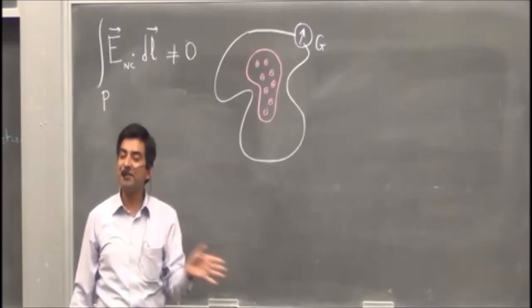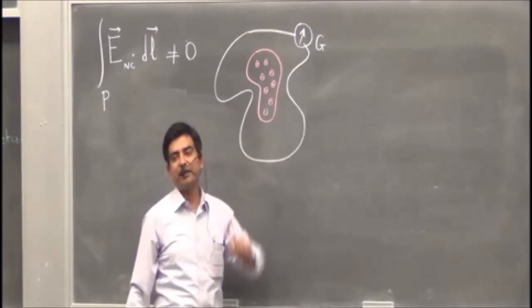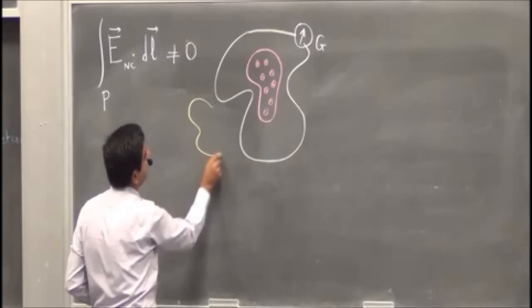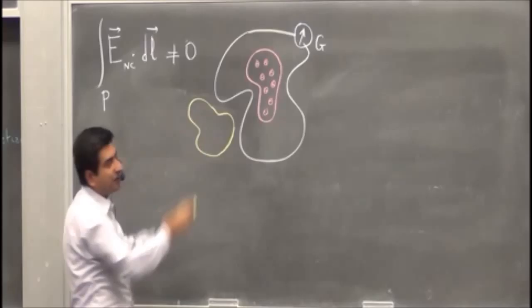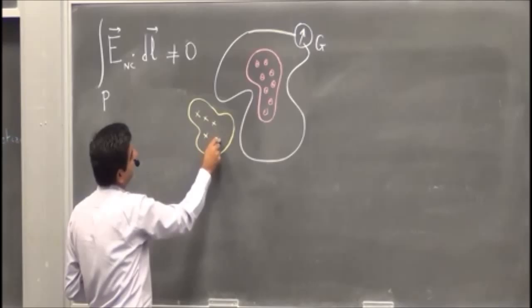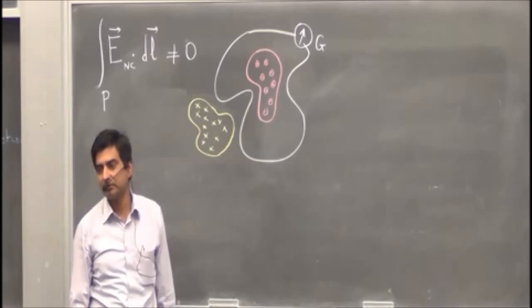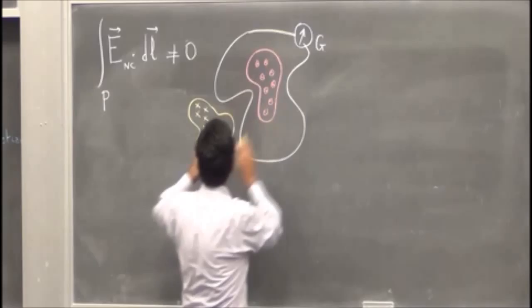Now if this field is constant, the galvanometer shows zero, no current flows through the circuit. However, whenever this field changes its magnitude, the galvanometer needle registers a deflection, which means a current is flowing through this circuit. Okay? If the magnetic field was placed here and the loop did not enclose the region in which the magnetic field was changing, then no matter how vociferously or how strongly you change this magnetic field with time, the galvanometer will not show any deflection.